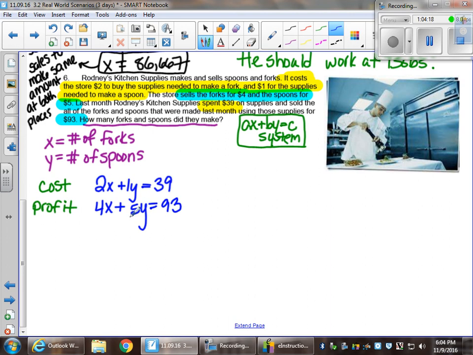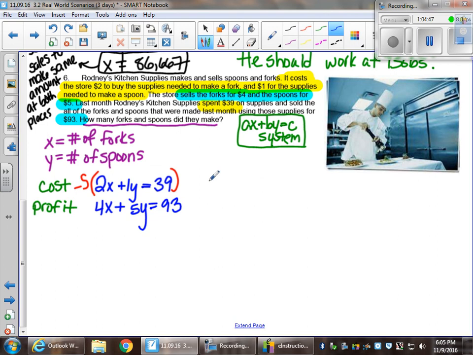But if you look at these y values, check this out. This is a 5y. This is a 1y. For 5y to cancel, this would have to be a negative 5. I can make that happen with just having to multiply one equation by negative 5. So I choose to get the y's to cancel. If you choose to go work with the x's, that's fine. We should get the same answer, but if I target the y values, I only have to multiply one equation. Let's see what we get.